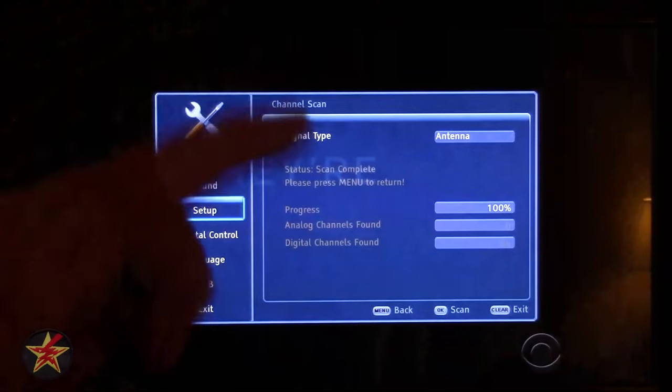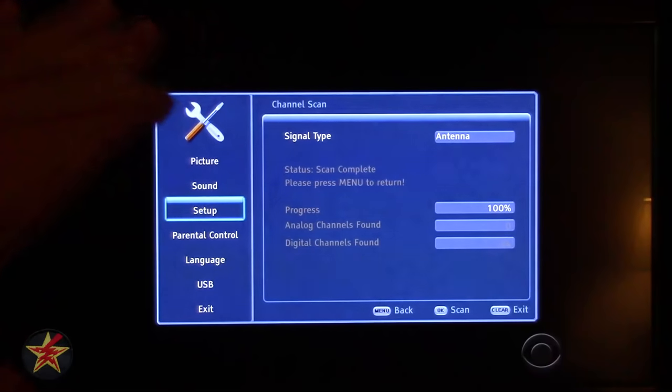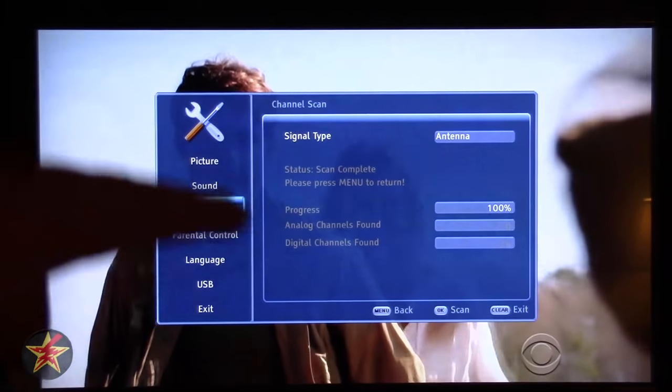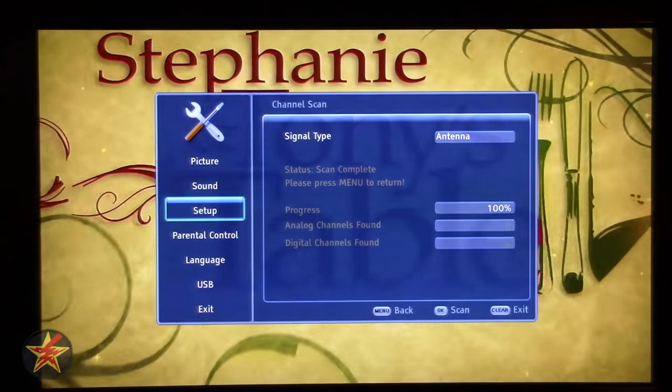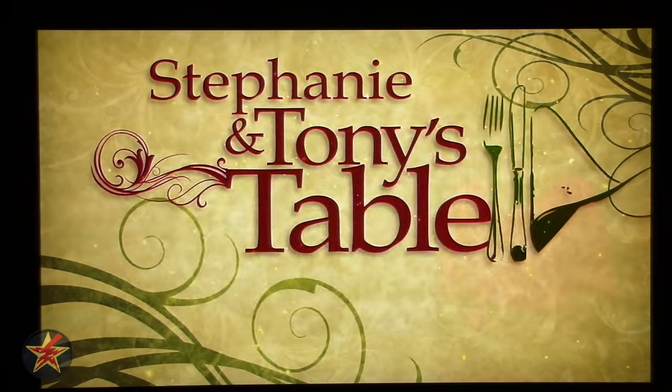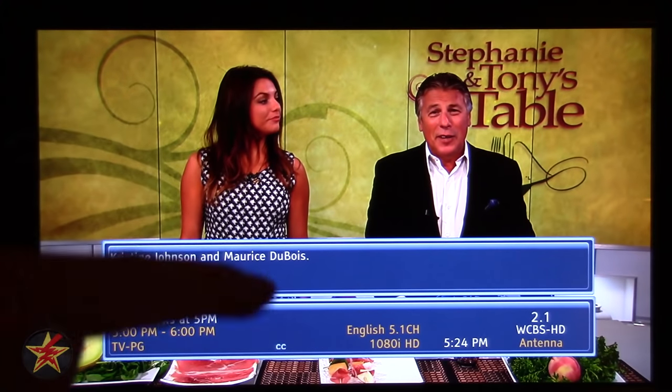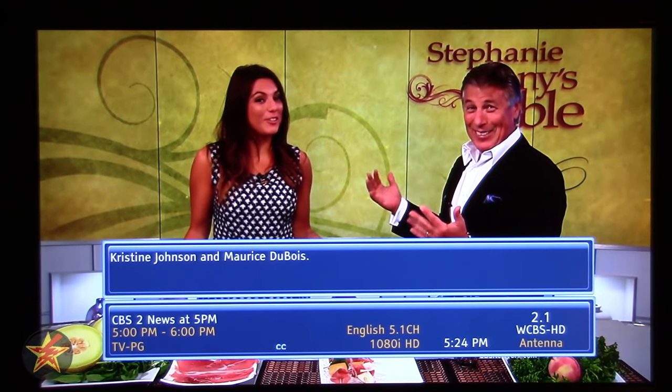Alright, so just to show you how finicky the antenna itself can be, this is after the amplifier was installed. It brought me back to channel 2, which I am getting in the background there. You'll notice that it is now only showing 24 as opposed to the 30 channels I got before, but what I'm going to do is try and get back to that channel that was giving me issues before and see how it does now. If you'll notice this particular channel is coming in in HD, it's a 1080i HD, so you can pick it up with the antenna, it's just a matter of finding the correct placement in your house.